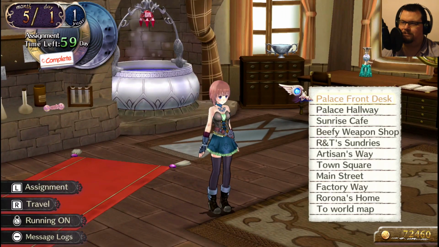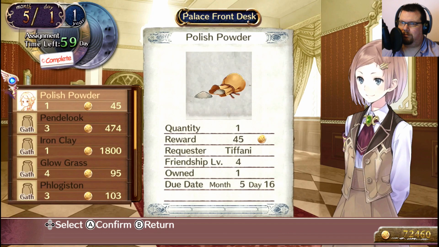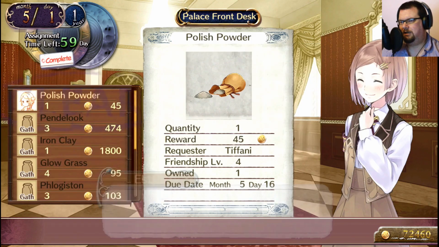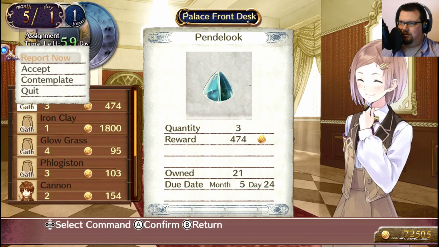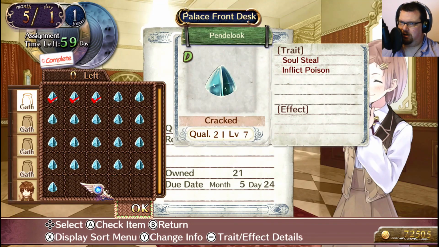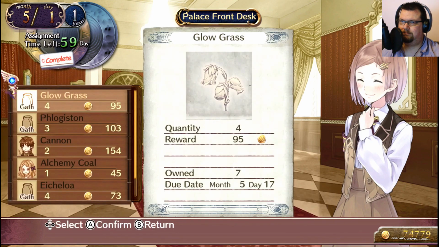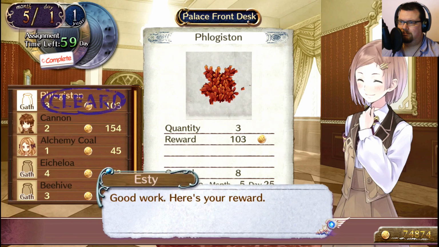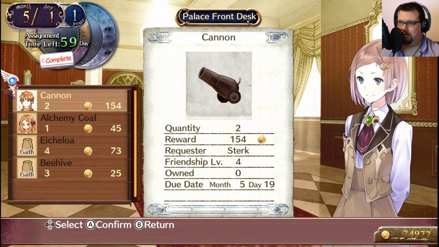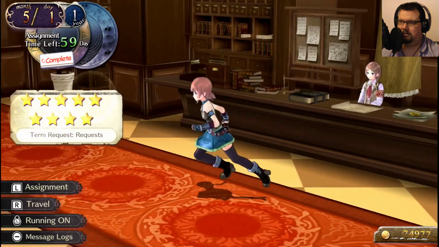And let's go turn in some quests. Polished powder. I do have one of those, conveniently. And remember, Tiffany's friendship is, in fact, all the shopkeepers, you want to try and get their relationships up. Because then you can use the wholesale system, which is incredibly useful. Don't have any of them. Don't have any of them. Alright, so we have completed a few of those though, so let's turn those in with Stuck.